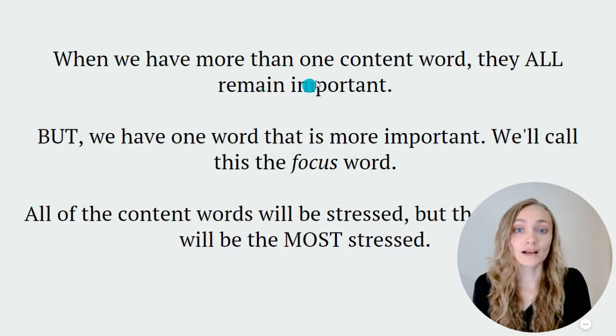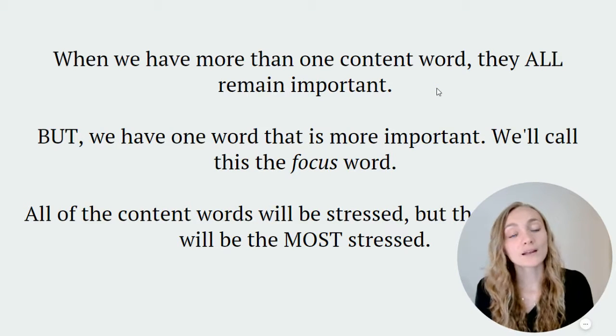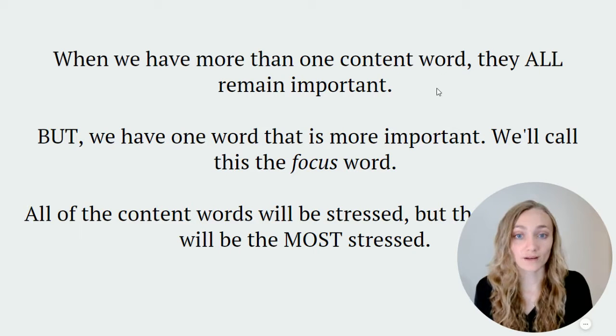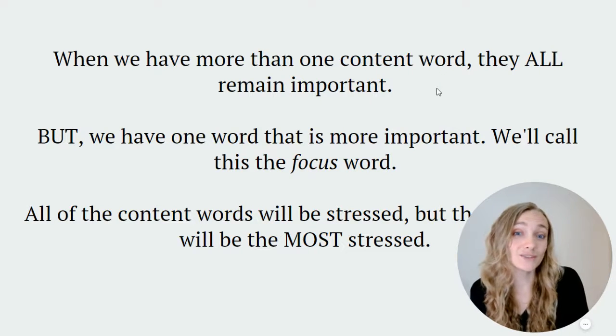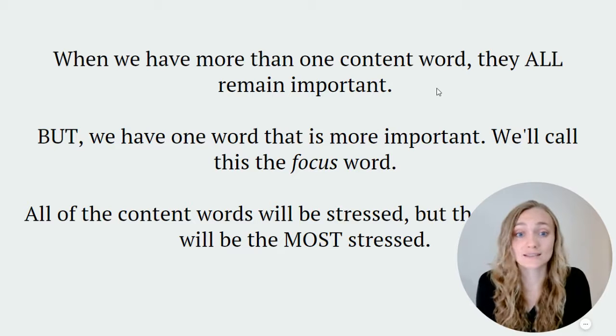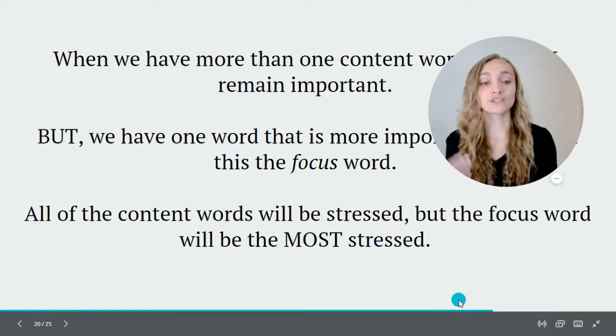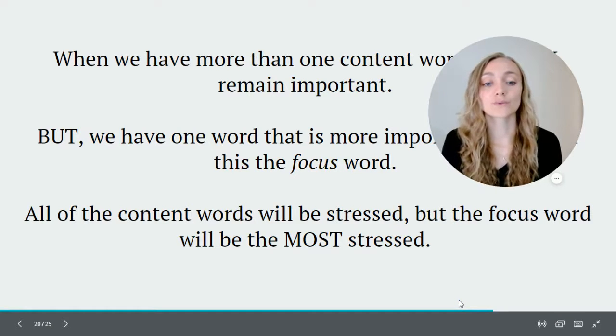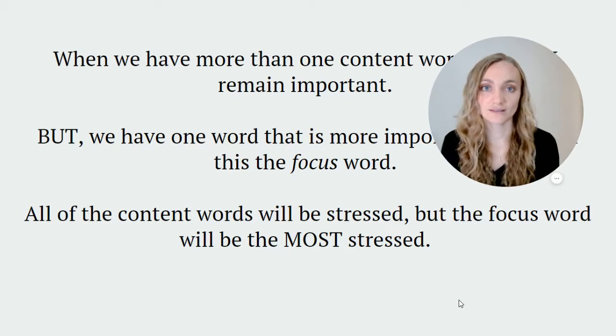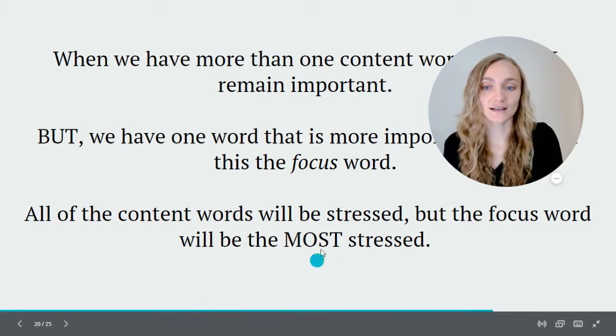In general, when we have more than one content word, they're all going to be important. So content words are always important. They're always stressed. But we normally have one word that is more important. Or maybe it'll be even two or three, depending on how long the sentence is. But we'll call this word the focus word because it is the focus of our meaning, of our message. So all of our content words are going to be stressed, but the focus word will be the most stressed. We can see it in even this sentence, this last sentence on this slide.